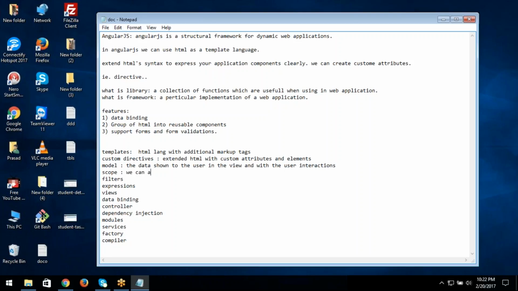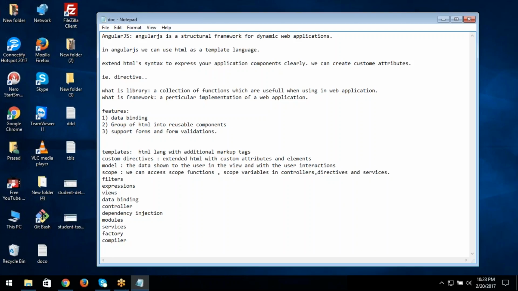Okay, we can access scope functions and scope variables in controllers, directives and services.